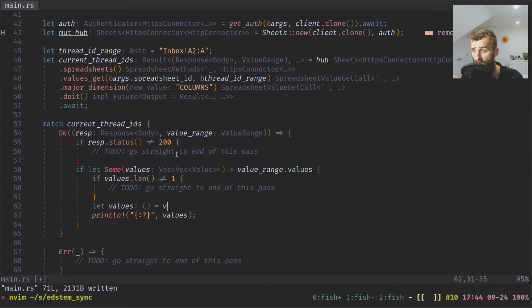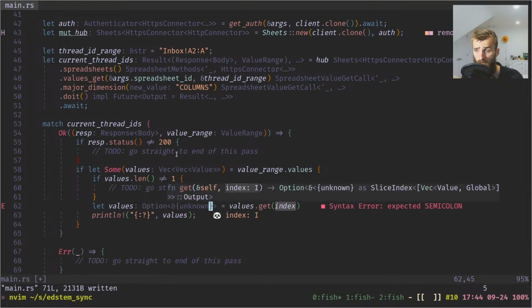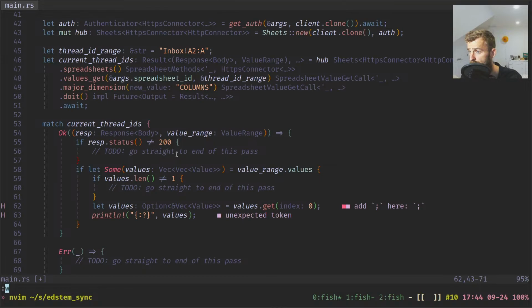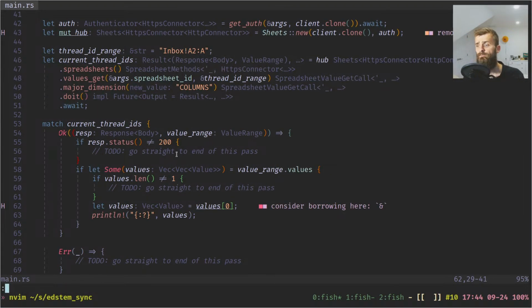If it is 1, then I can say values dot get 0. Is there a way? I forget if you can just do this. Consider borrowing here. Okay. So yeah, I can just index directly into the vec like this.